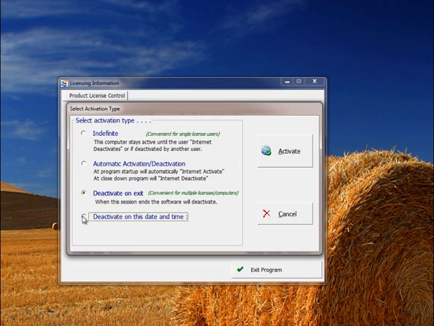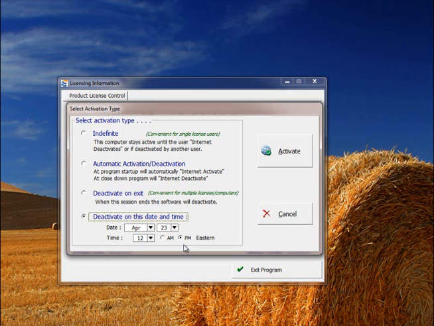And then the final option is to deactivate at a specified date and time, which pretty much does what it says. It will return the activation that we're currently requesting on the specified date at the specified time. And it can be useful if you need to activate a computer and then, say, head out to a job site where activation may be spotty because of internet access uncertainty.